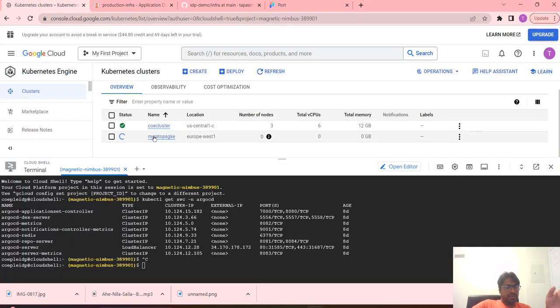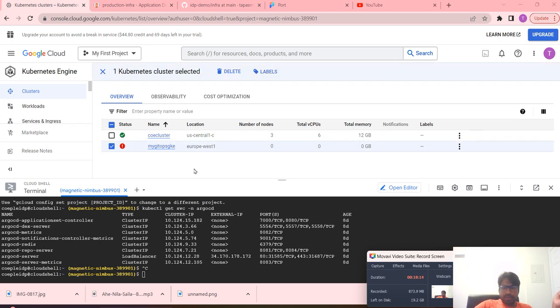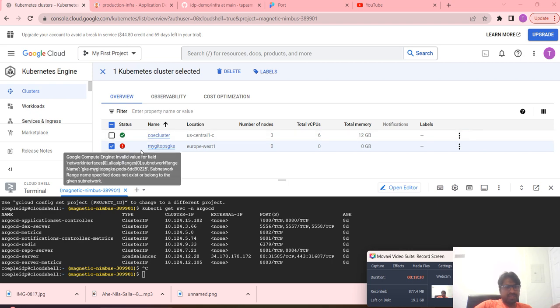Now you are looking into the cluster. The cluster is getting created here. So we'll take a pause and come back when the cluster has already been created. Okay, now the cluster is already created, but I had given some wrong range, so it is not scheduled.